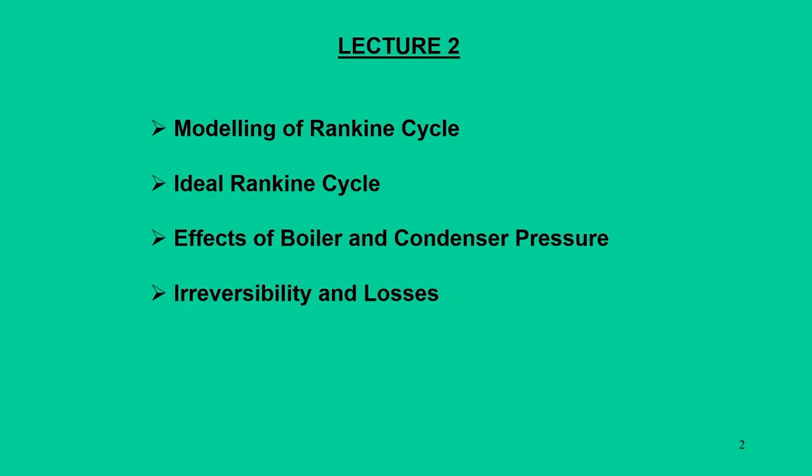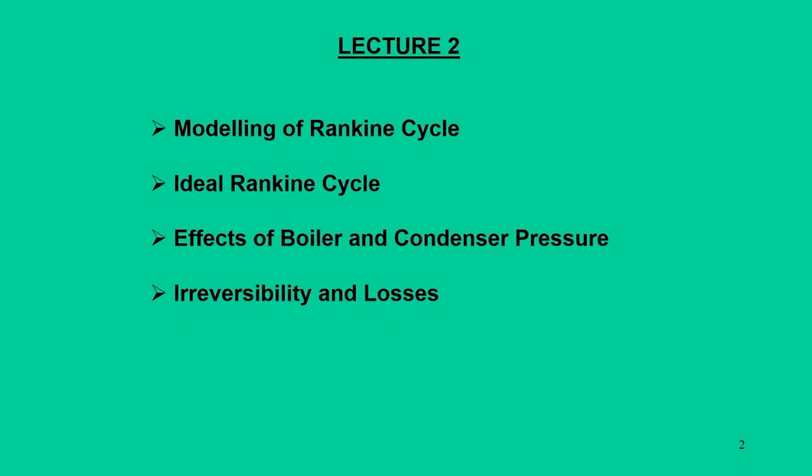So, in this lecture we are going to study the most important cycle that is used for steam power systems, that is the Rankine cycle. In this Rankine cycle, we are going to study its theoretical modeling, thermodynamic cycle analysis, and we also need to study the different operating parameters for this Rankine cycle.